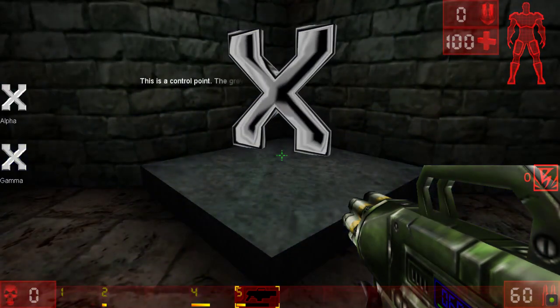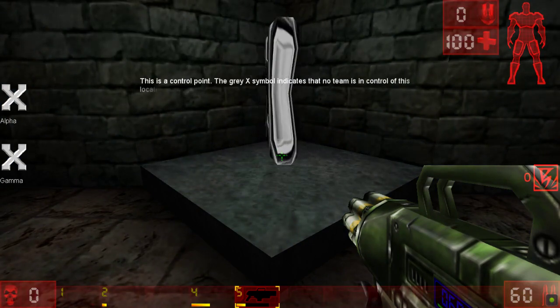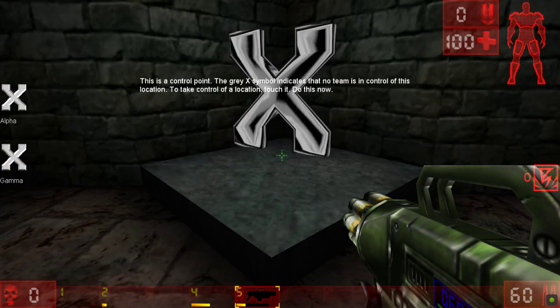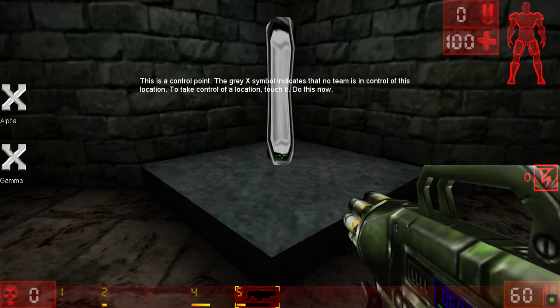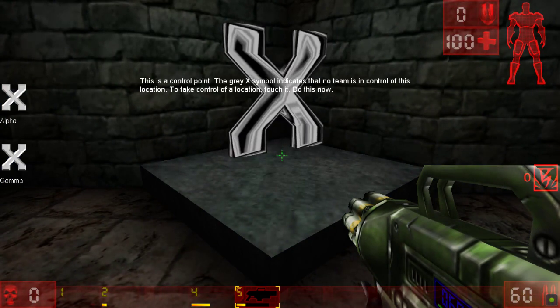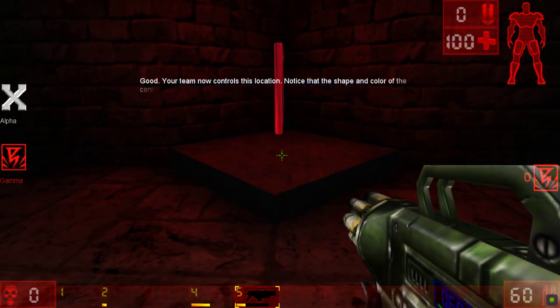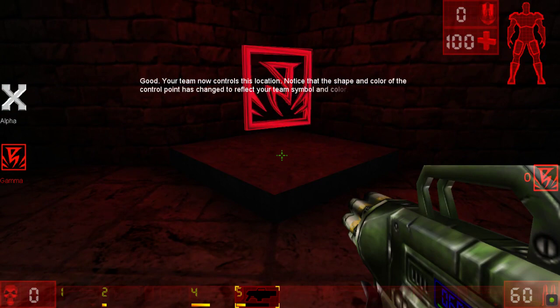This is a control point. The gray X symbol indicates that no team is in control of this location. To take control of a location, touch it. Do this now. Shape and color of the control point is changed to reflect your team symbol and color.